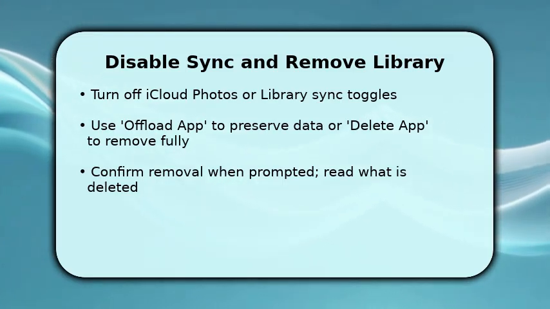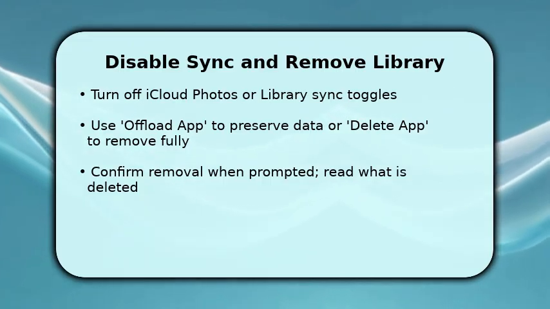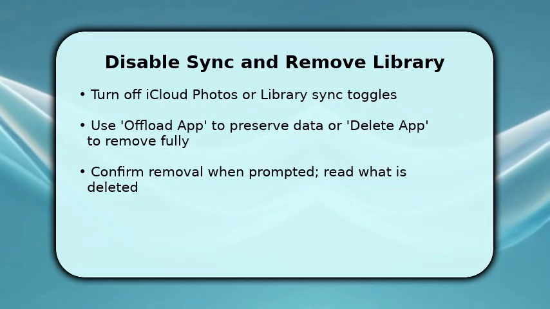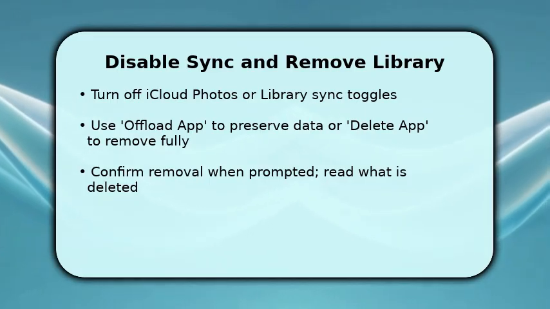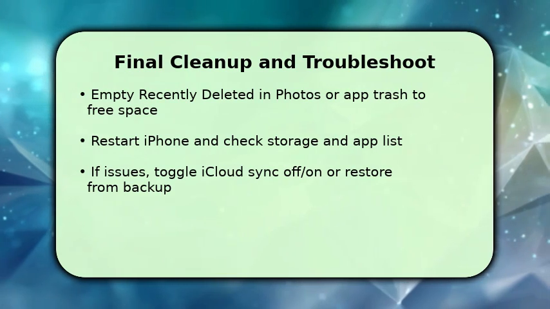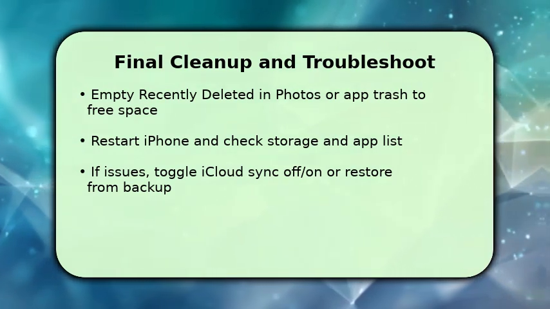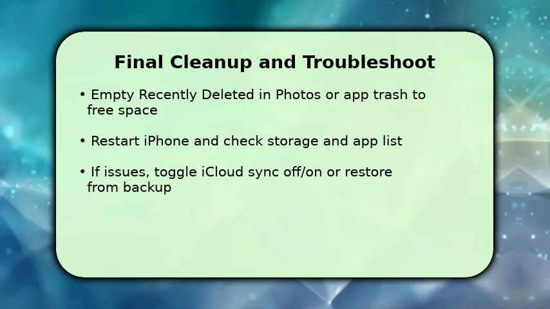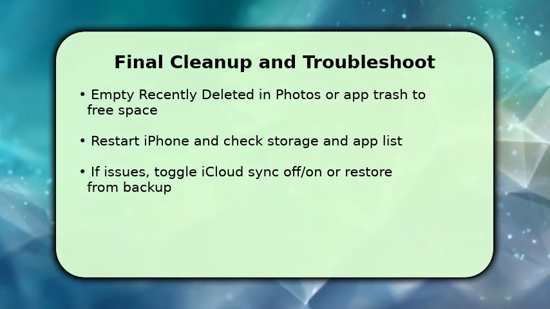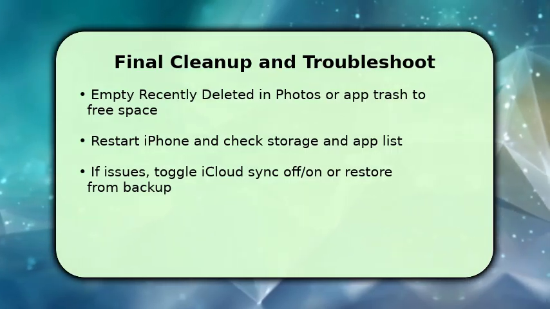Tap the chosen option and carefully read the confirmation dialog, because the message explains whether files remain in iCloud or are permanently removed from the device. To finish, open Photos or the app and empty Recently Deleted or the app's trash folder so the library is truly removed from storage. Once that's done, restart your iPhone to clear caches and verify the storage and app list in Settings to confirm removal.